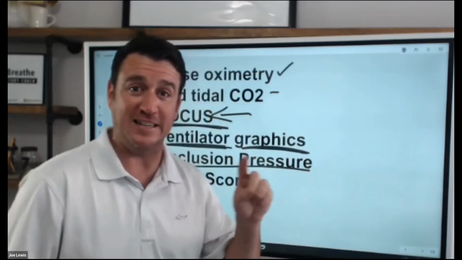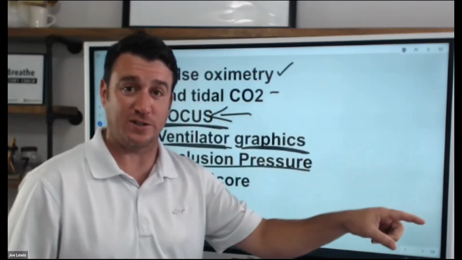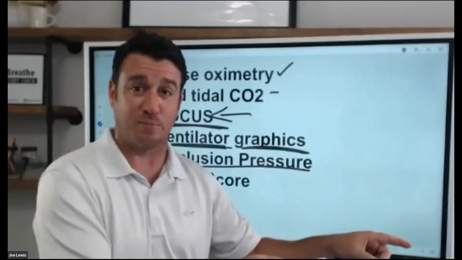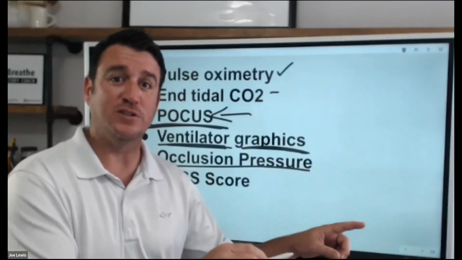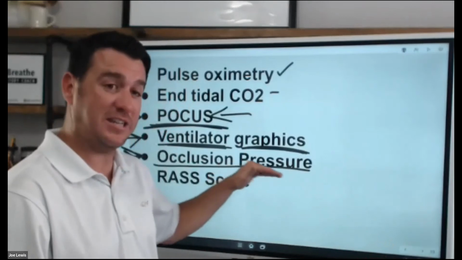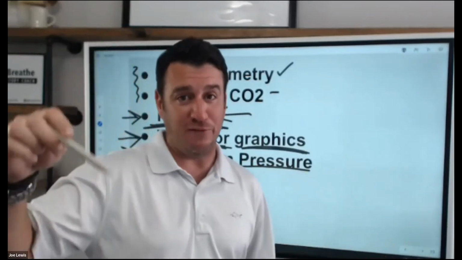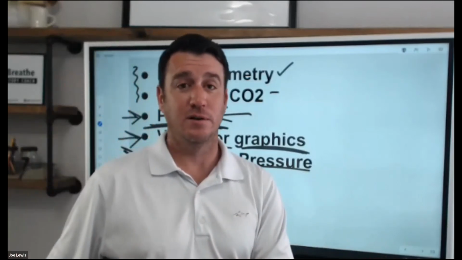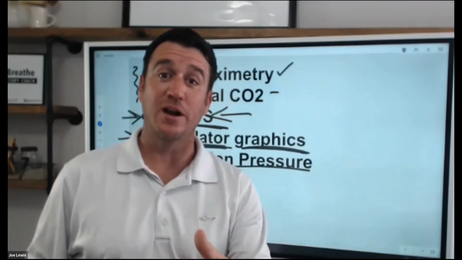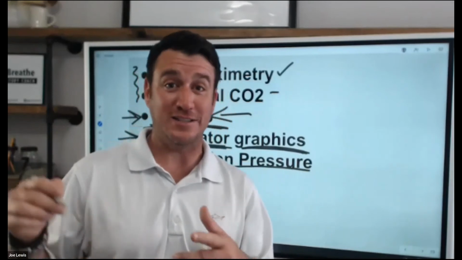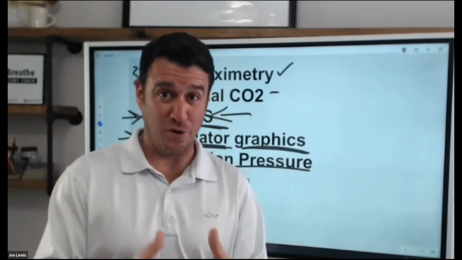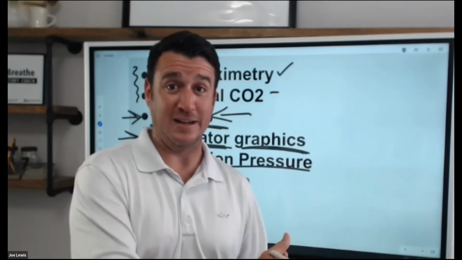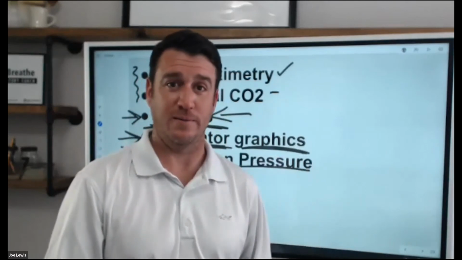And if you see that they still have an increased occlusion pressure, which means an increased neural drive to breathe, or even a neural drive to breathe at all, what if you said, hey, can we give more sedation to take away that neural drive before we give a neuromuscular blocking agent? Because remember, the neuromuscular blocking agent doesn't remove the drive to breathe. It just removes the diaphragm's ability to respond to the neural drive to breathe.